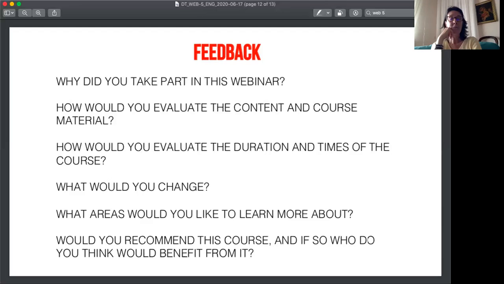Good point. Sorry, I don't understand, build a framework as we're going along? Give me an example of what you mean by that. I'm not sure if I can give a specific example, but like the session that we just went through, comparing design thinking to the way the human mind works to begin with, how we even create memes and how we remember things and how we experience things.